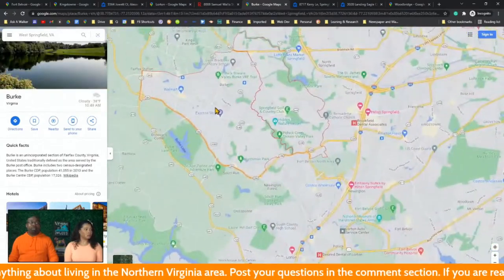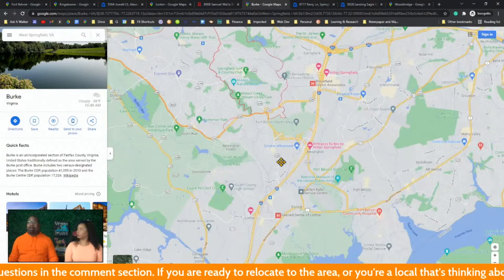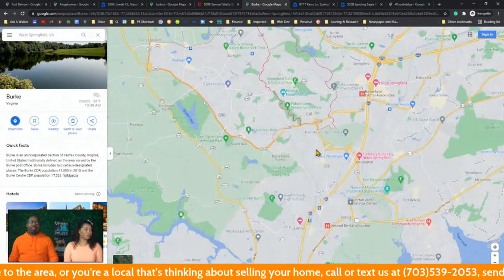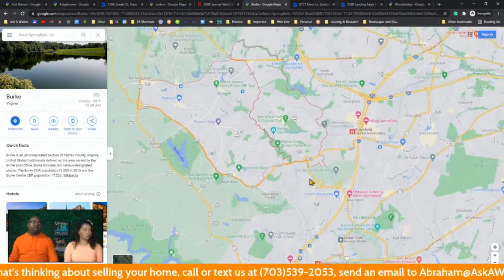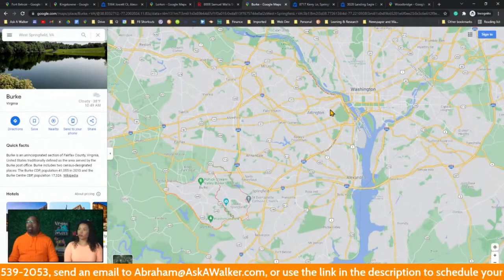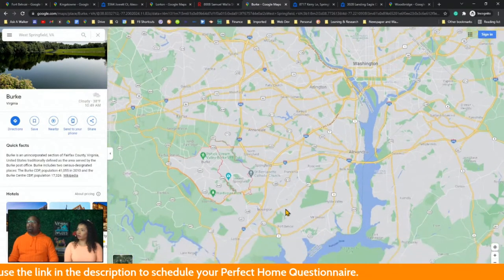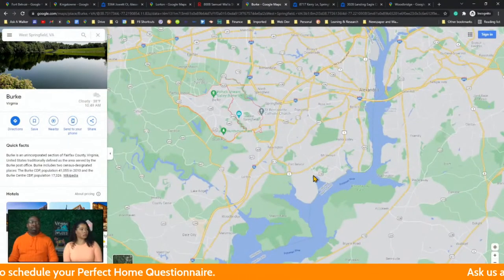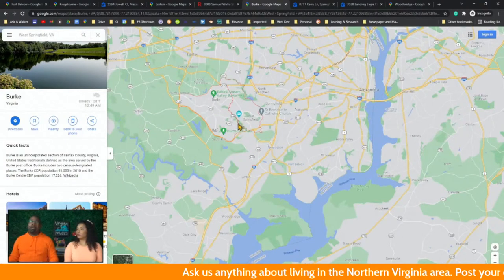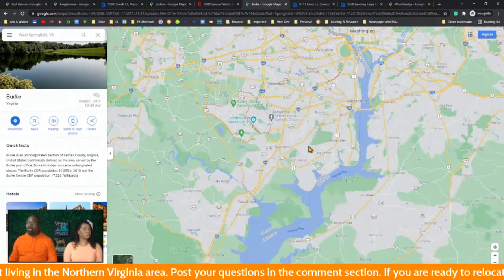You do start to get into normal commute times because Burke is wide, so you could be in the western part of Burke, which then you're probably looking at 30 to 35 minutes for your commute, which is still reasonable. Definitely for this area. And you're not necessarily commuting with traffic because, like I mentioned previously, most people are traveling to this part of the region for work. Right, this Washington, D.C., Pentagon, Arlington area. Mm-hmm. So your commute to Fort Belvoir is going to be more like a reverse commute slightly. Mm-hmm. But you're going to find that a lot of people who live in Burke are working at Fort Belvoir because it is, like Crystal mentioned, one of the largest employers in the area.